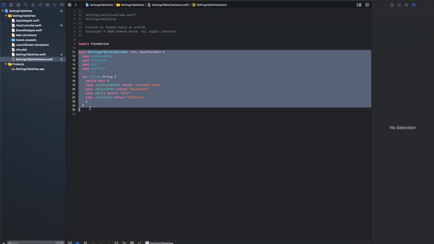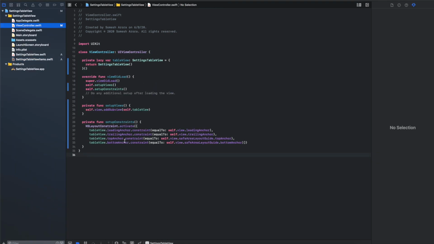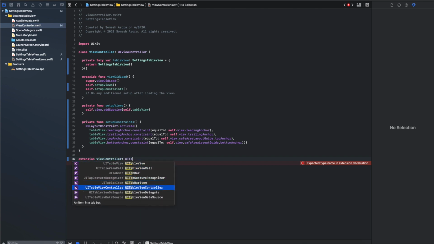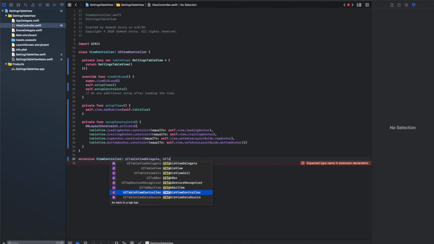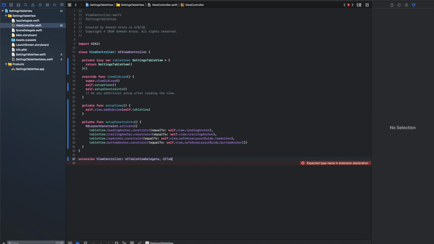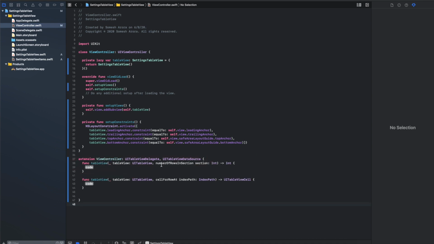Once that is done, we are ready to wire up our table view with the data that we have just created. To wire up our data, let's go ahead and create an extension of a viewController and conform to the UITableViewDelegate and UITableViewDataSource protocols, and also add the required protocol stubs like number of rows in section and cell for row at index path.